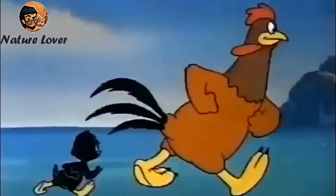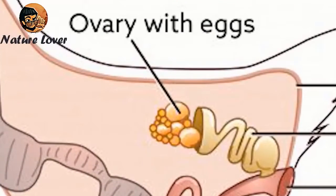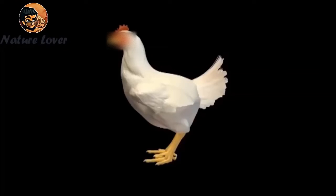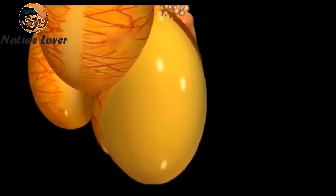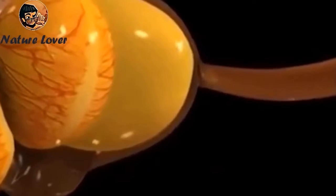Moving toward the hen and her reproductive system: it consists of two ovaries, each containing several thousand eggs. When the hen reaches maturity, the egg begins to transform into the yolk, which emerges from its sac as soon as it is completed and is released from the ovary to the funnel of the oviduct.